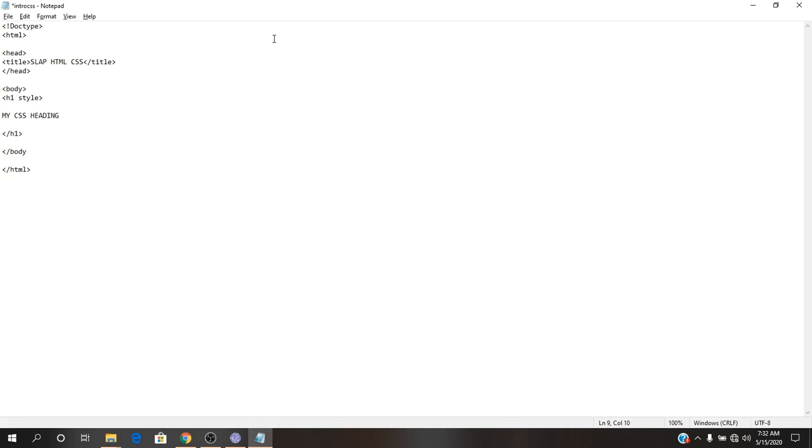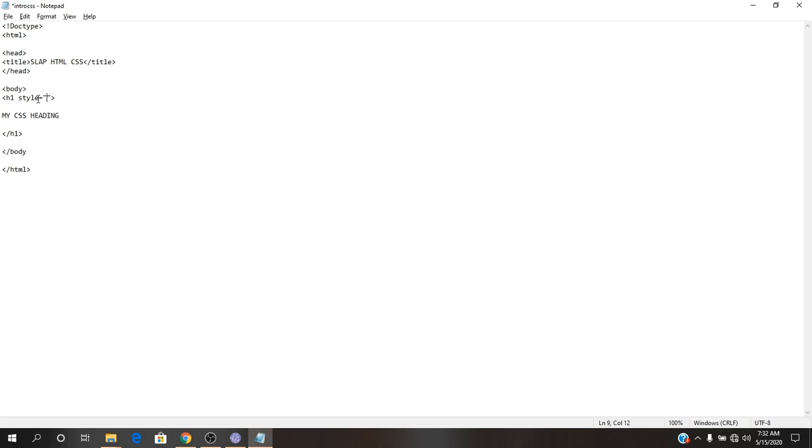Now why do we do that? We do that because it's the attribute used to show that, hey, we're going to be working on CSS. So we say style equals to, and it's an attribute. We know how to display an attribute like we did with the href attribute and the alt attribute.